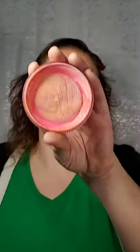Because I feel like if I did red dots, I'd look like I have pimples all over my face, and I don't really want that. So that's how that's going to happen. So what I'm going to do, the pink is still kind of dirty, but that's okay. We'll get over it. We're going to take our water. We're going to spritz it.